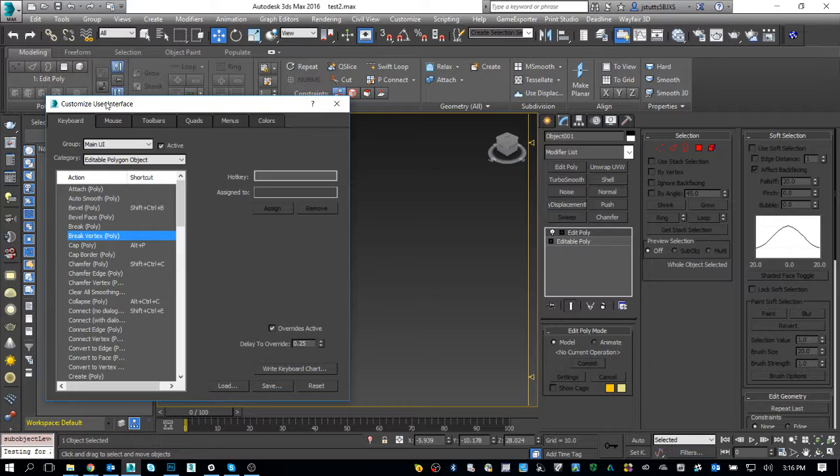So for people who do a lot of different things in 3ds Max, if you're also doing maybe animation and rendering and rigging, it can be useful to have those different hotkeys to give yourself more available. And that's kind of, I think, why 3ds Max gives you that option. But if you're only doing modeling, I just like to have the same regardless of what I'm doing. It just makes it easier.